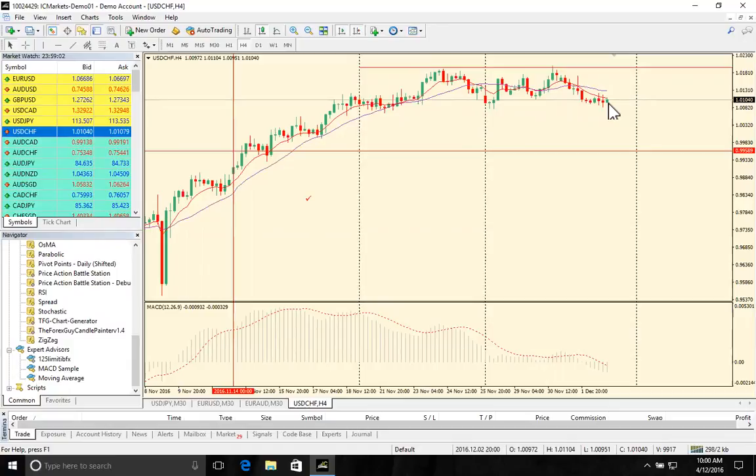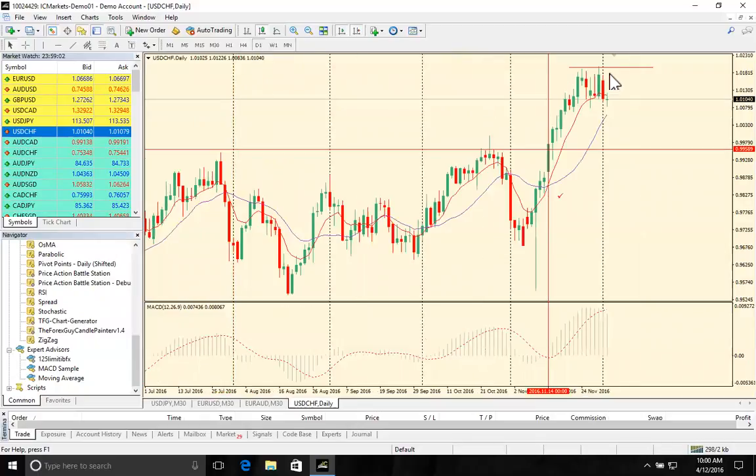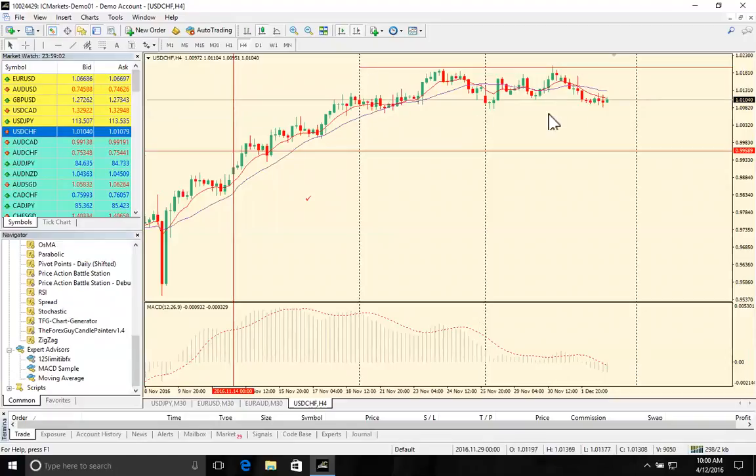Another thing you need to understand when you see those signals is that you still need to see the market conditions. In the 4-hour chart, I can see the market condition is a sideways market. Before it was very strong, then it went into the sideways market, and that portion you see in the daily chart appears here as a 4-hour.